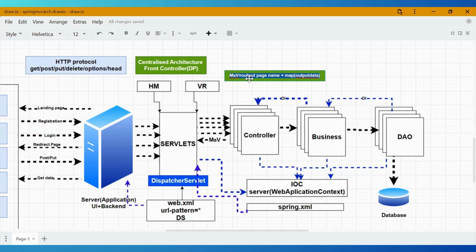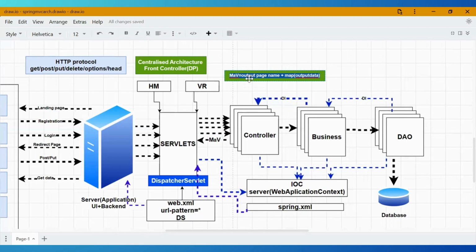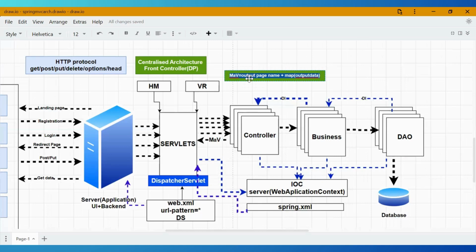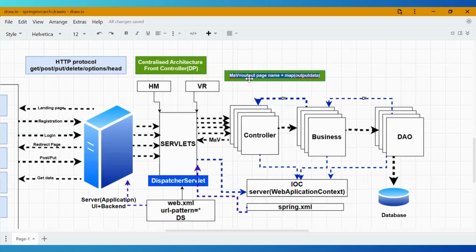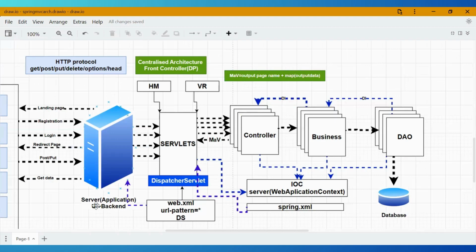Sir, which data can I put into the map object? Map object can hold anything. Sir, can I put one ID into the map? You can put. Can I put one entire object into the map? You can put. Can I put thousands of objects into the map? You can put. Map can hold simple primitives, simple objects, and collections also. Another collection object you can put as output data, a list object. A list of employees' data I want to display. Put it in the map object. Give the key, employee list, and the value, the actual list, which has the list of employees, that we can read in the UI. Yes, anything we can read.